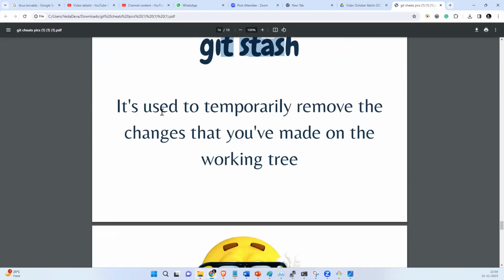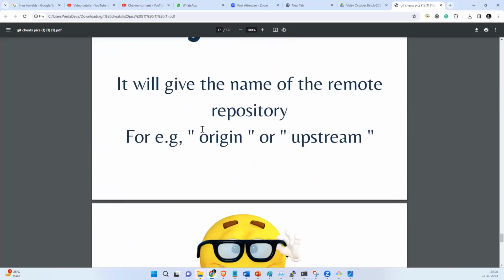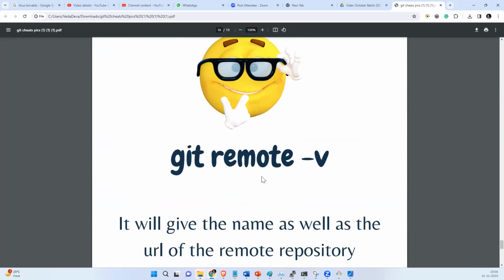Git stash is used to temporarily remove the changes that you made on the working tree. Tomorrow I will execute this command, guys. Git remote will give the name of the remote repository, such as origin or upstream.